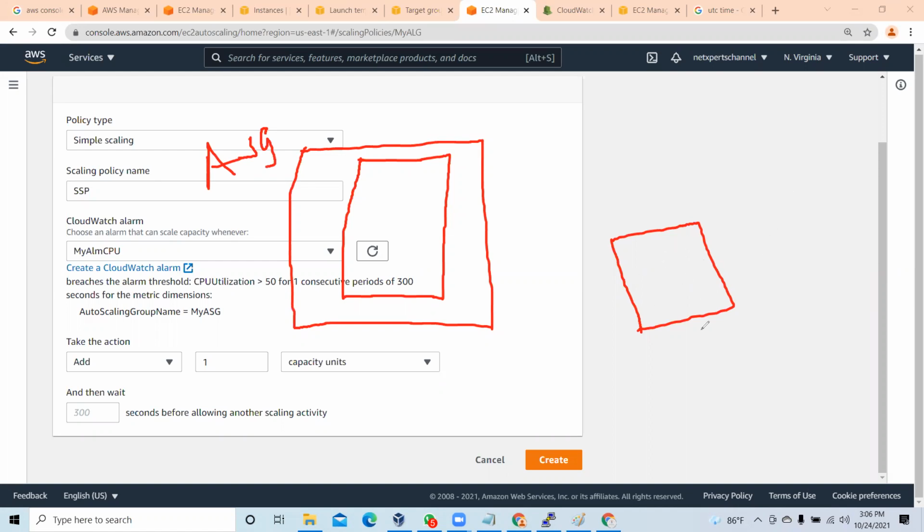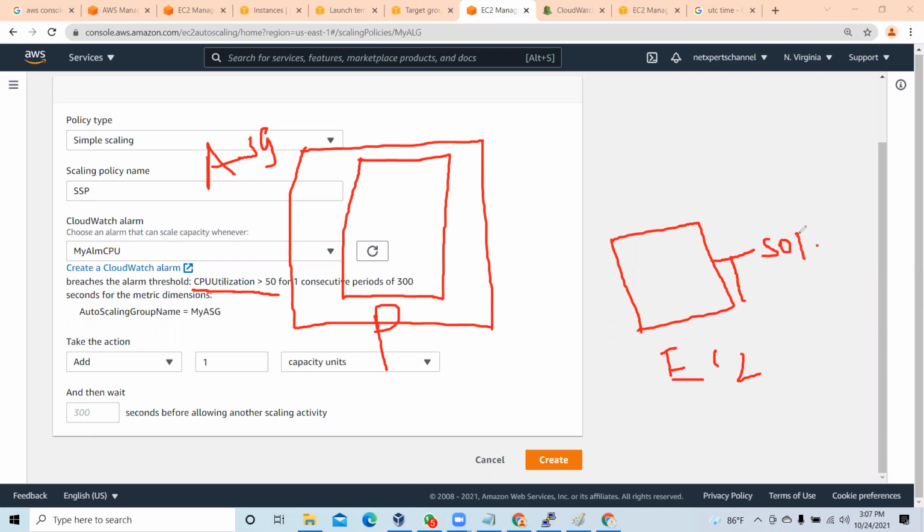The policy document says if the CPU utilization goes beyond 50, launch one instance. We can go up to a maximum of 3.